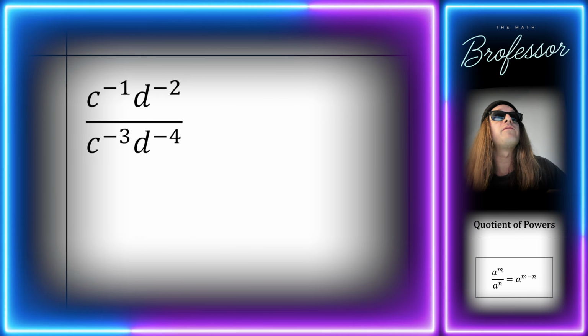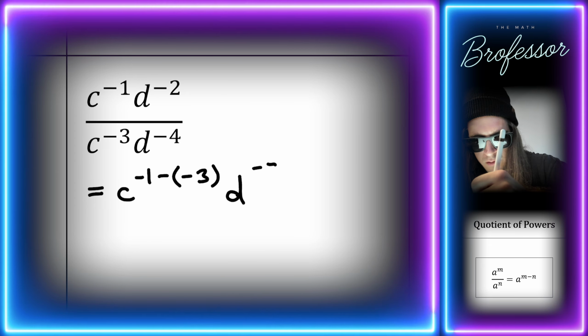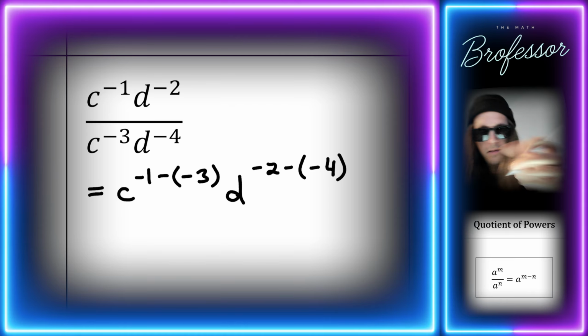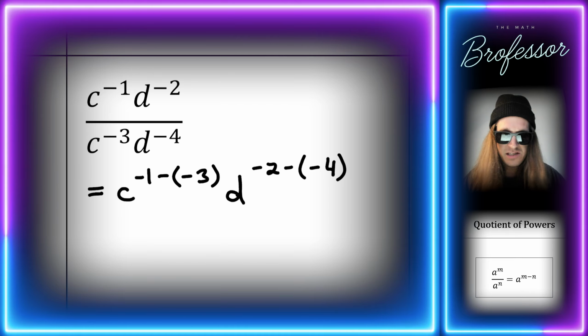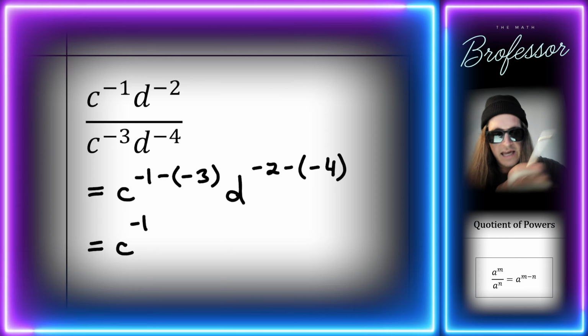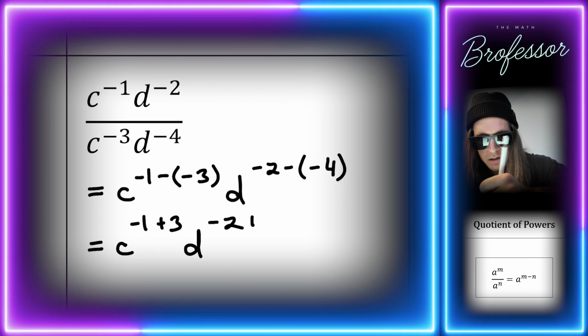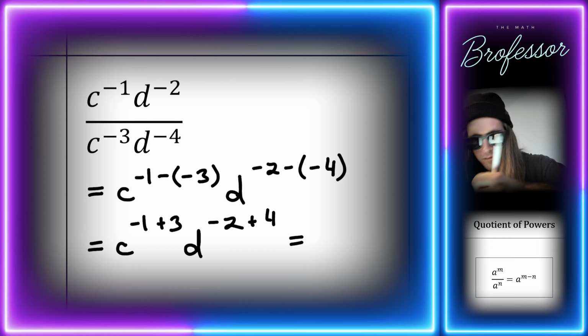All right, we have multiple variables, multiple negatives. So again, I'm just trying to help you with the negatives. So we have a -1 up top minus -3 on the bottom for the C. For the D, we have a -2 up top minus a -4 in the bottom. So we have as many negatives as possible. The -1 will stay a -1, but the minus -3 becomes a +3. On the D, the -2 will stay a -2, but the minus -4 becomes +4.